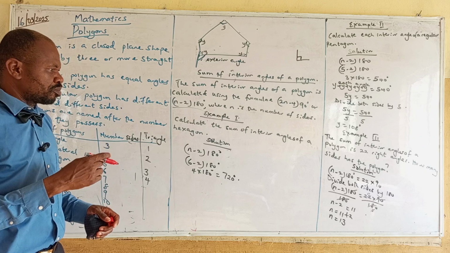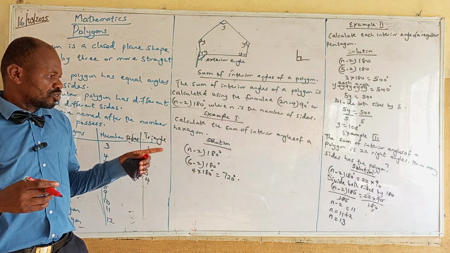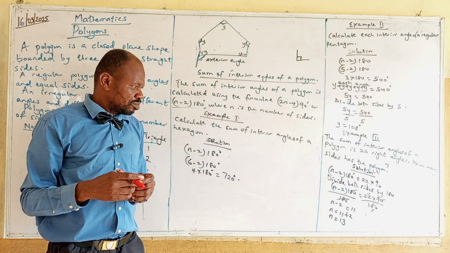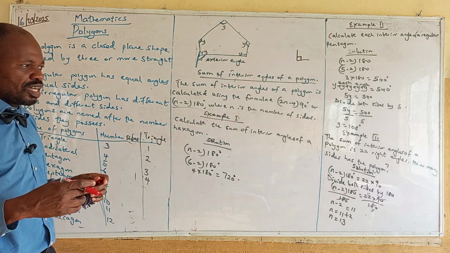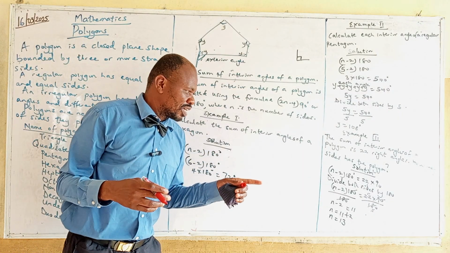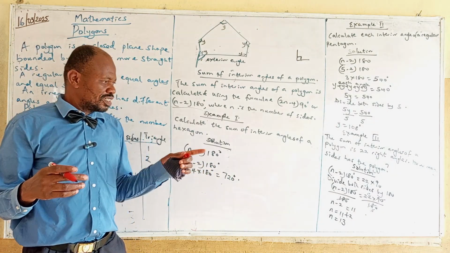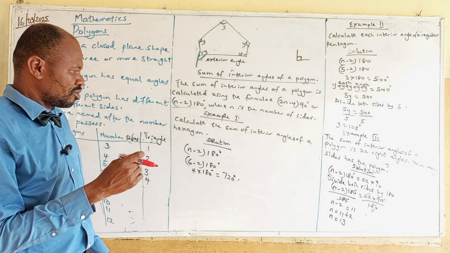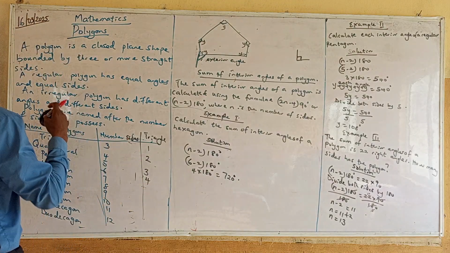One thing I want us to pick from here is that when you are calculating the number of sides of a polygon, it has to be a whole number. If you get a fraction, that means you are wrong. For example, if a teacher enters a class and asks the students for their number and one of them says we are 11 and a half, the next thing the teacher will say is, who is that half? The same thing is applicable to a polygon. For number of sides, it has to be a whole number. Okay, let's continue.